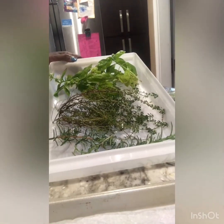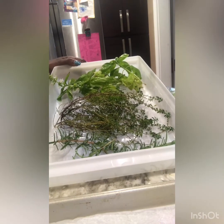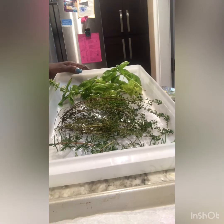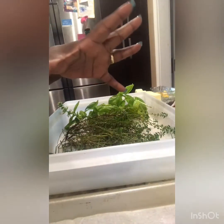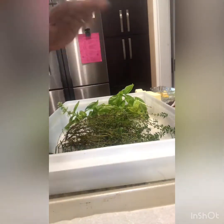So it's fall here in New York City and we're doing our backyard finds. I'm pulling out my herb garden and today I'm going to be making a steamed fish en papillote. En papillote is a French cooking term where the fish is steamed in a parchment paper bag.